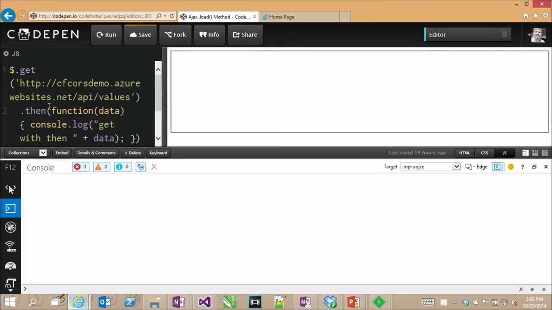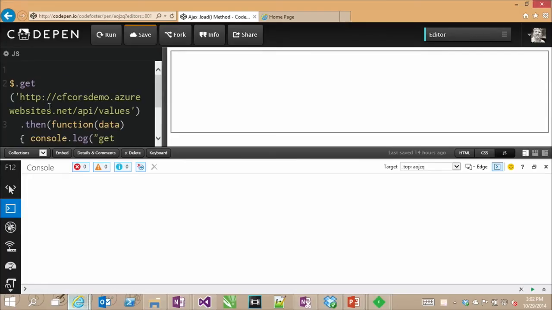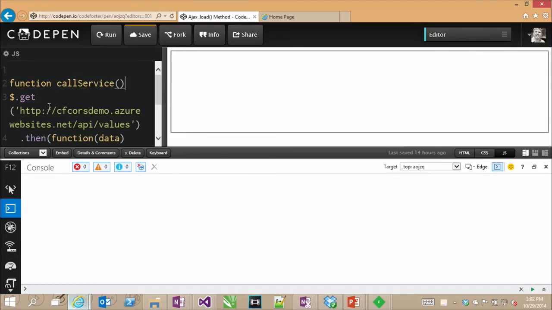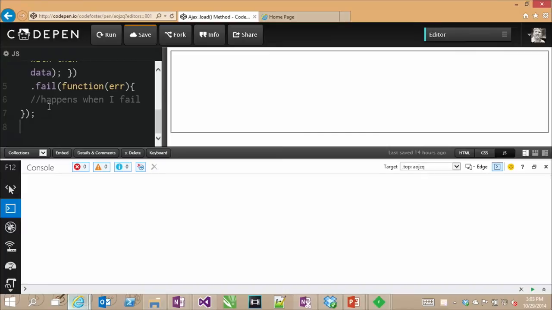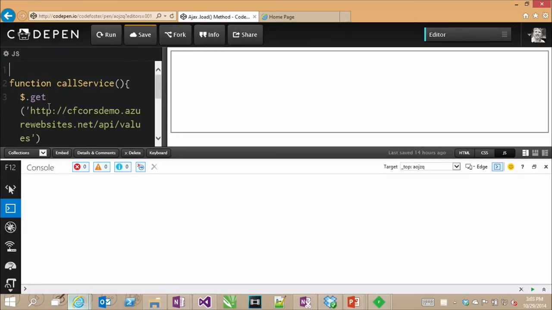Okay, so that's a simple use of, basically how to consume an asynchronous function using the promise pattern. But now we're going to talk about actually creating an asynchronous method. So let's go ahead and leave this one here. I'm going to tell you about something intermediate first. Let's write a function here called call service, and I want to wrap all of this with it. So all of that stuff gets wrapped. Okay, did I do that right? Call service, that gets wrapped, good.